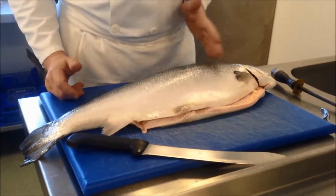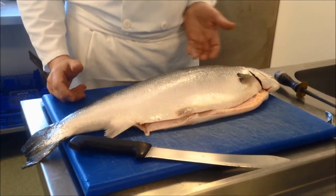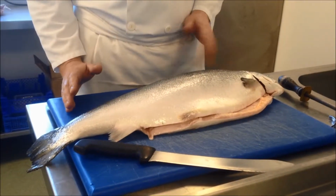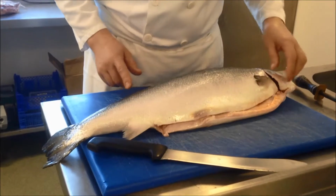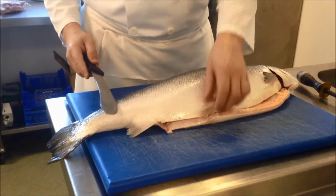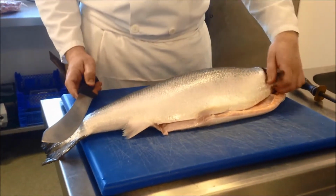Right, okay. If I'm doing a large fish, I like to take off the head first. If I'm doing a small fish, I tend to leave the head attached, just because I find it easier, but there's no right or wrong. But if I am going to take the head off, this has already been brought in, it's already been scaled for us and gutted. Okay, and you can take off the fins, it's usually good practice, but with a larger fish, they're so big I can just cut around them. I don't feel it's absolutely necessary.